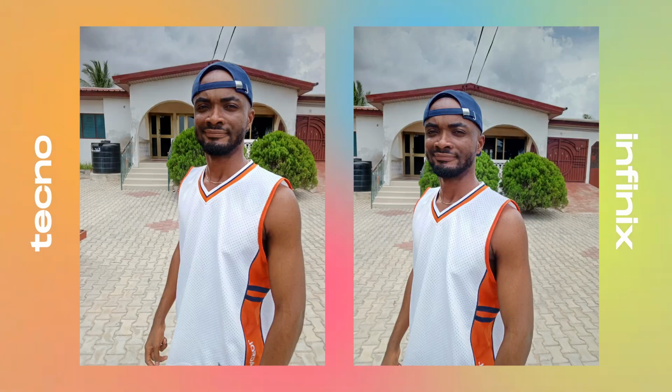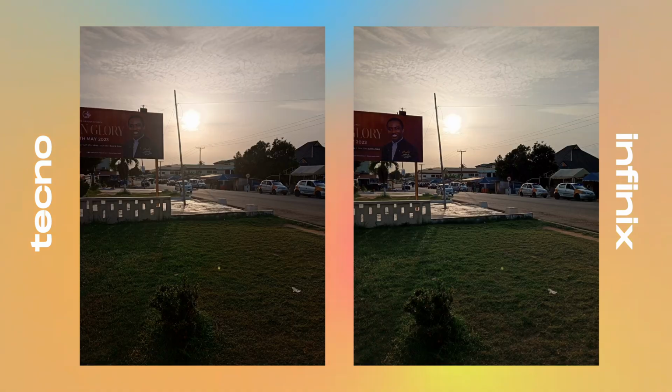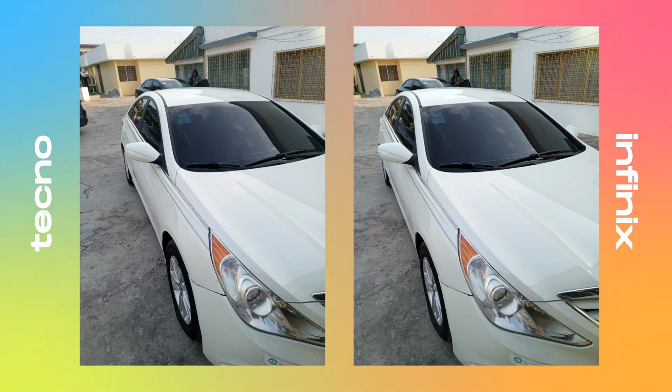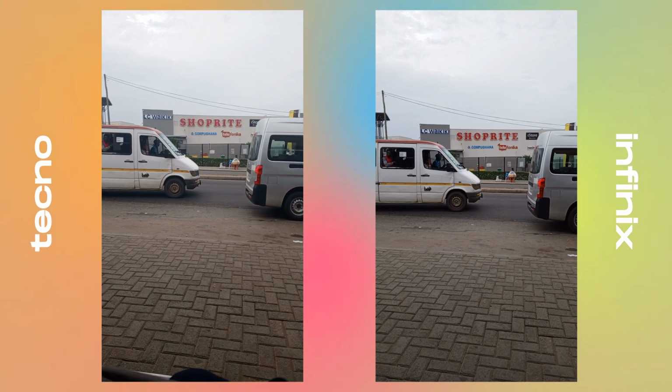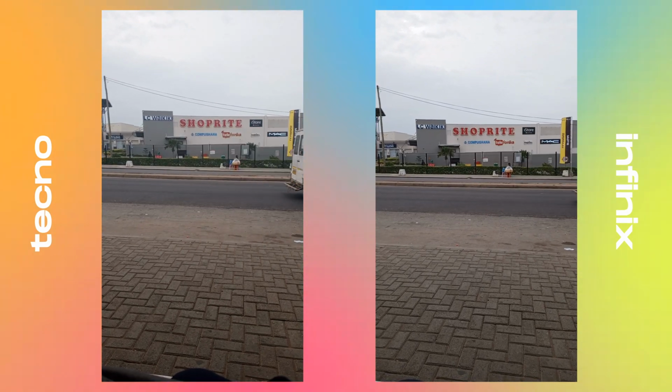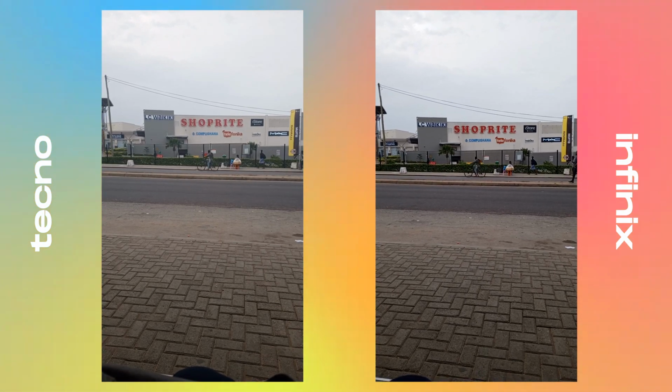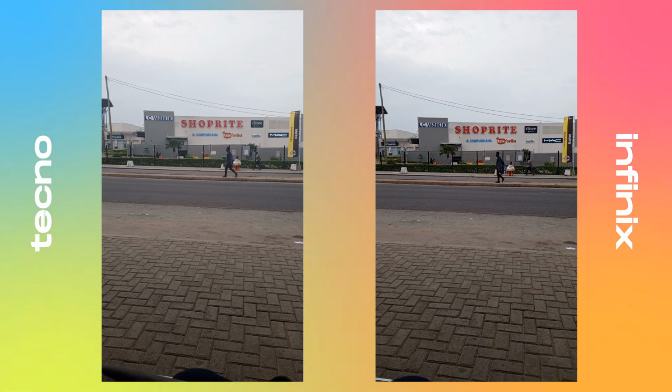And if you look at the footage that was taken by the main cameras, they both look the same. From my eyes, it looks like the Tecno Spark 10 Pro saturation is slightly a bit more in comparison to the Infinix Hot 30. That is the main difference that I see in the rear camera pictures. For the cameras, it's obvious that the Tecno Spark 10 Pro is the better one, not just because of the megapixels, but the selfie camera was significantly better than what we have on the Infinix Hot 30. But for the main sensors, I think they're almost the same and that shouldn't be an issue.